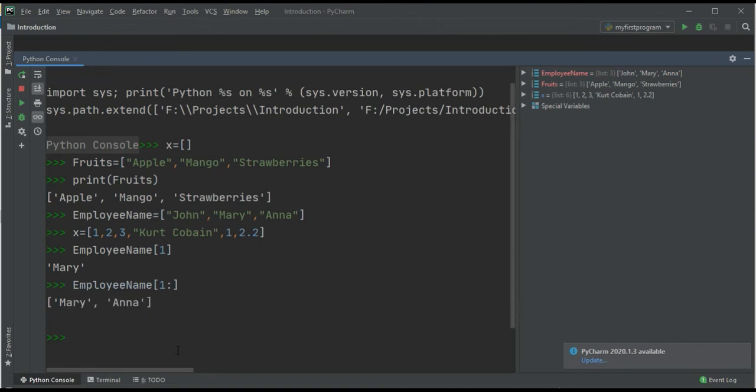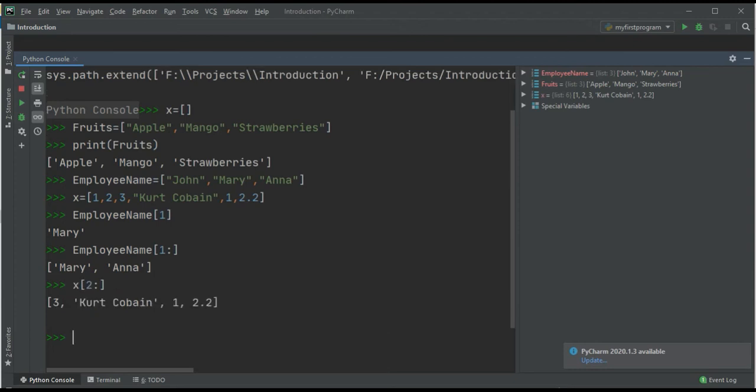This is how index slicing works in a list. Let's take the list x and try to get the elements from the second position till the end and leave it like this. Press the enter key and here it goes. So that was indexing and index slicing in a list.